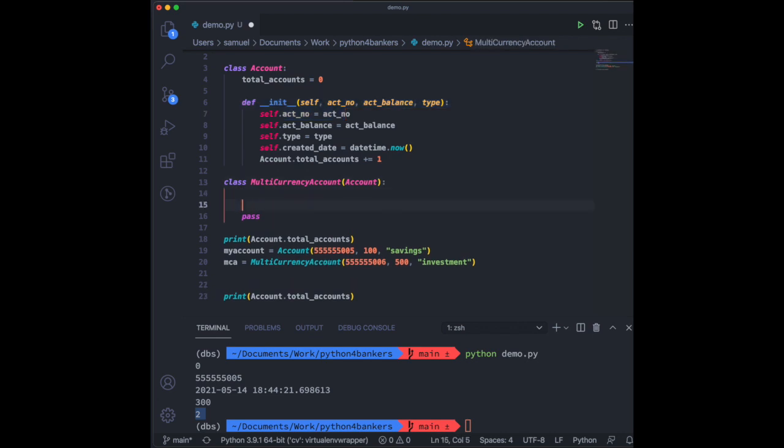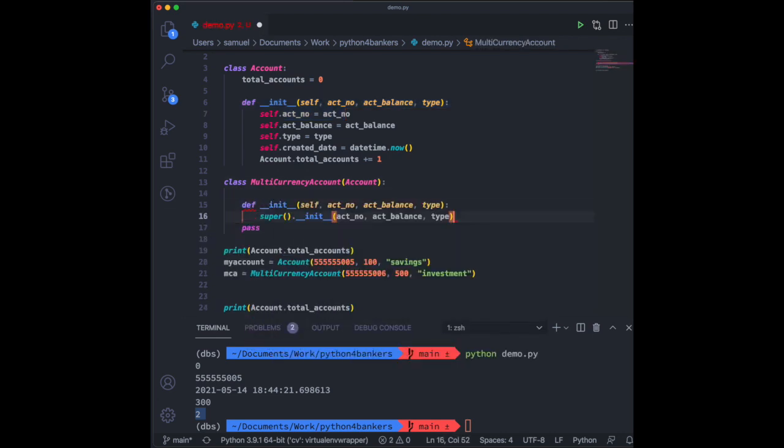Well, I can just define, again, dunder, which is underscore init, and now instead of doing all of those things, I can just use super as a keyword. What super does is it says call the parent init. So super says go to the parent class, which is this class, and call the init of the parent class, which is here, and pass in all these 3 items in here.